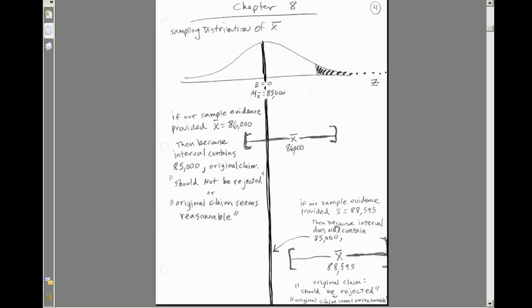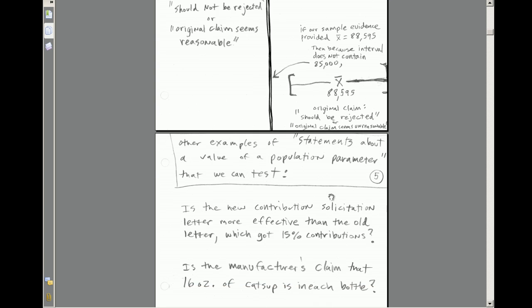Now, in the textbook, they peripherally mention how to do hypothesis testing this way. And here's a picture, and you could do it. We're not going to do it this way. But the idea is the same. If we do a 95% confidence interval, we run a 5% risk of making an error.